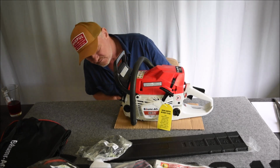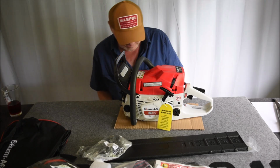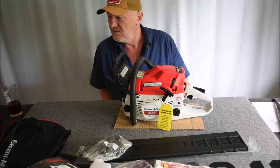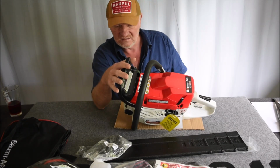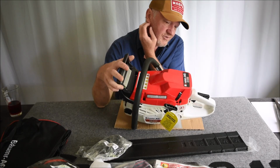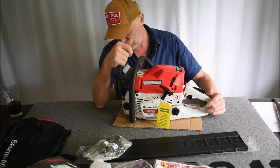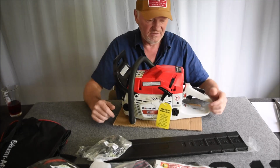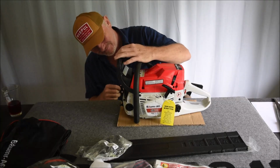Because one of the biggest problems that people have been having with them is the chain adjuster. I haven't got a screwdriver here. The chain adjustment system is really weak, and it's going to be interesting to see when I put it together and get it going if the chain adjuster is really useless. Now, one guy was having a problem with that. That's pretty flimsy.